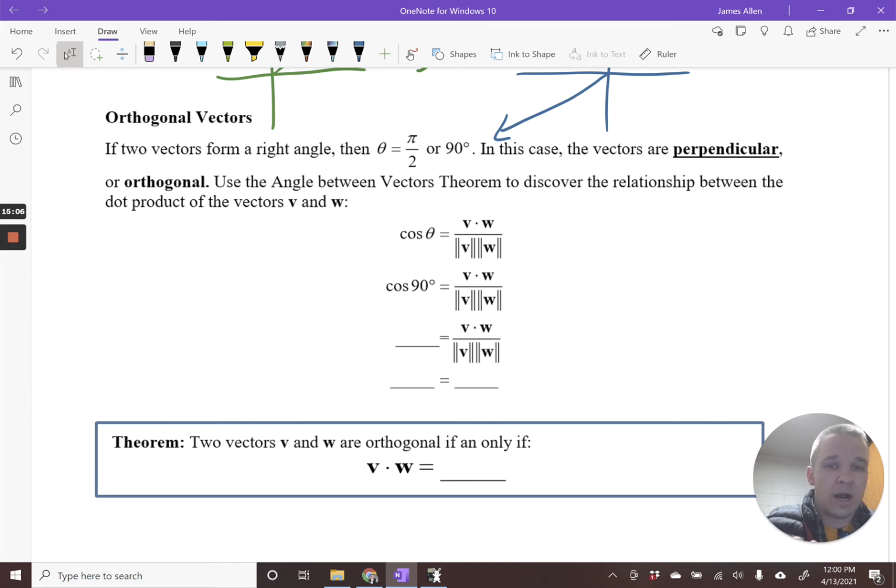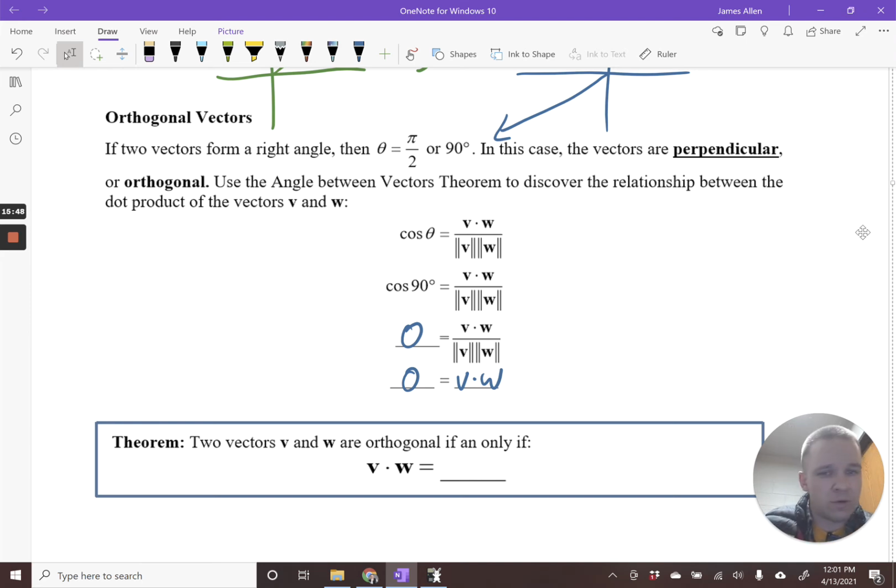So if we look at our angle between two vectors formula, and I were to say, well, cosine of 90 is 0, and if I multiply by my magnitudes, I would end up with 0 equaling the dot product, okay? And again, when we're finding the angle between two vectors, these are both non-zero vectors in this case. Otherwise, they don't have an angle between them. So it can't include the 0 vector, which would mean that the magnitudes would have to be some positive number, okay? So the dot product is 0, would then imply that they are orthogonal, okay?